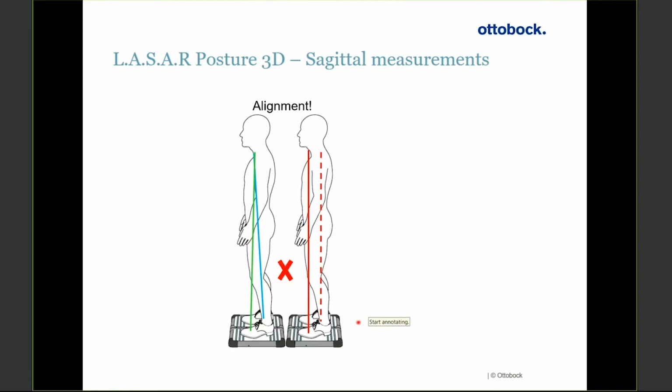So in this situation here, we don't have optimal alignment because we can see that the forces, the center of pressure, are not at the same place at the foot. So there's a separation here. We can see that the ground reaction force on this left side is slightly anterior. We really want this in the middle of the foot. We want a nice equal heel and forefoot lever. And so a simple way for me to get that ground reaction force more posterior would be an easy dorsiflexion of the foot. Okay, so that's a very simple one.